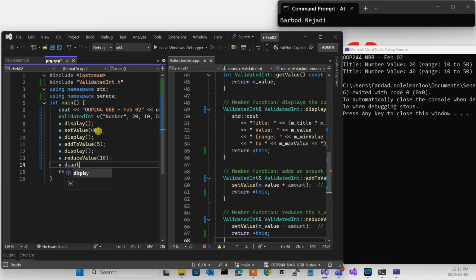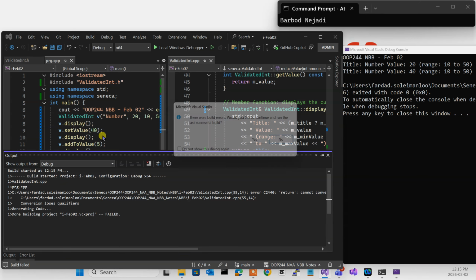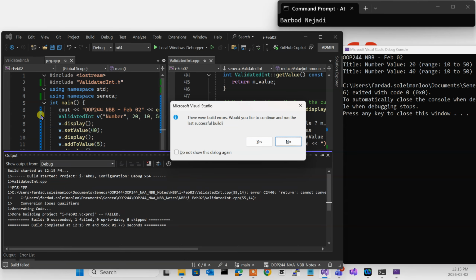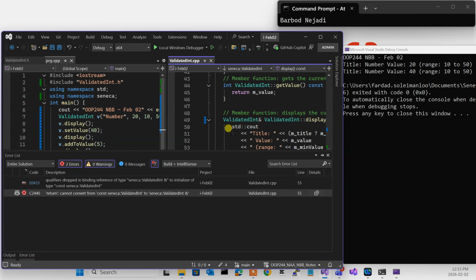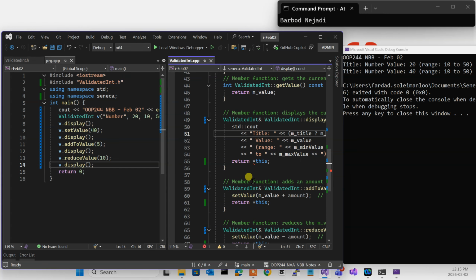And I'm going to display. Right? And if I run this, it will just go through everything and show one. Oh, let me see what's going on here. Return cannot convert from. The heck?